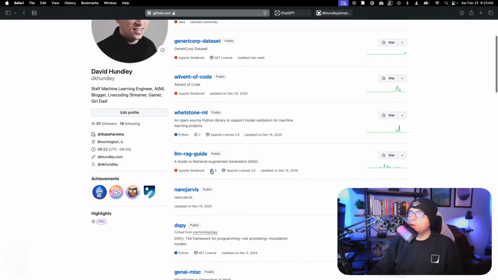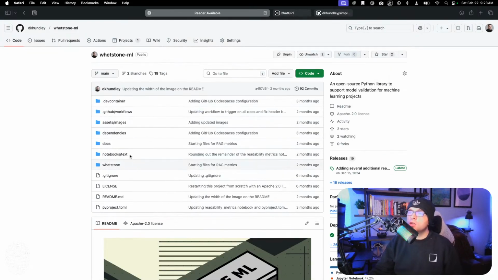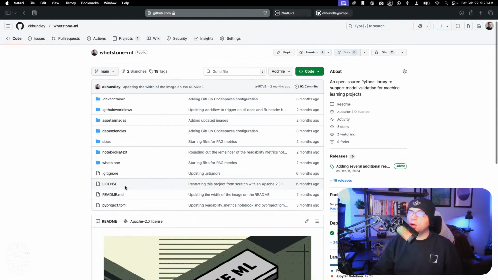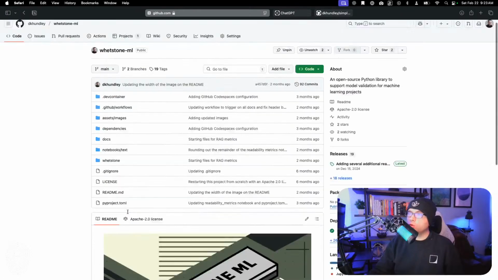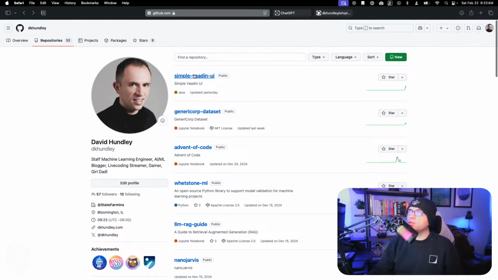For example, you'll see here that I've got my Whetstone project. You can see that I have all my code here in all these various folders, or what we refer to as directories. Then I have a README down here that's highlighting different things. And this is where my Vaadin stuff is.